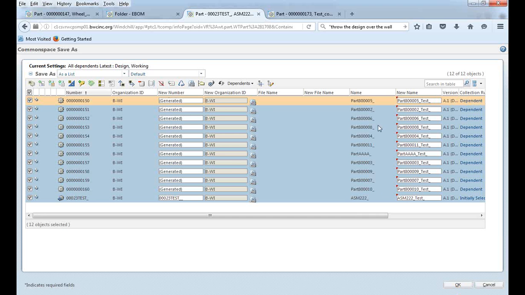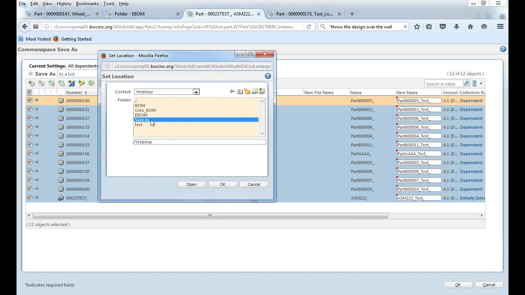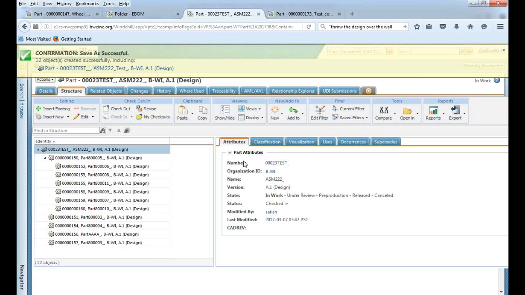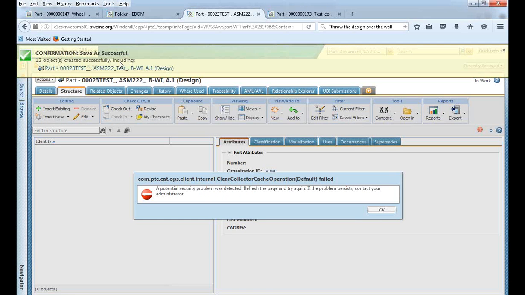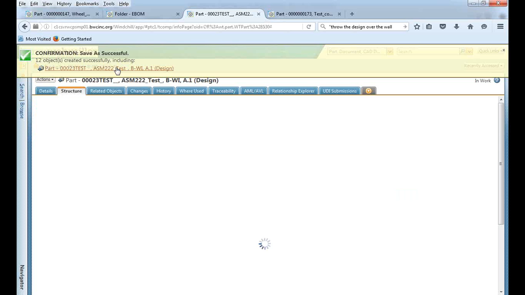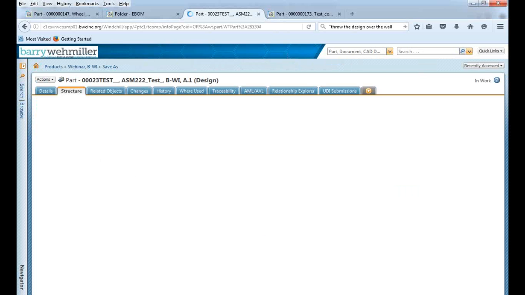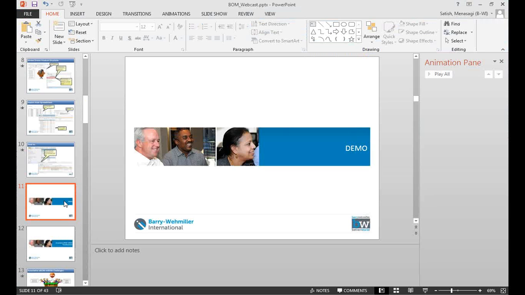If I say OK, and even the user can specify the folder where this BOM has to reside in Windchill. If I say OK, the BOM is created in Windchill. So if you see here, the test assembly is created, and the structure is created in Windchill. So these are the options in Windchill to create the engineering BOM.